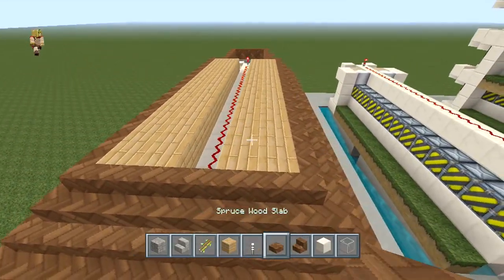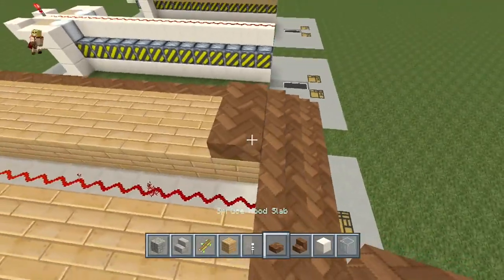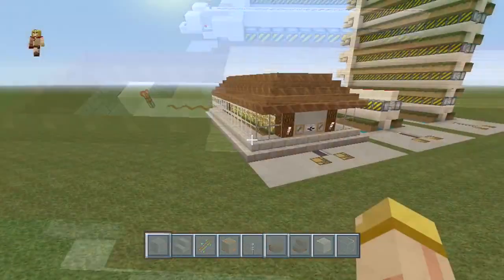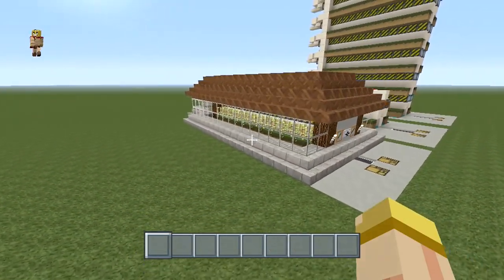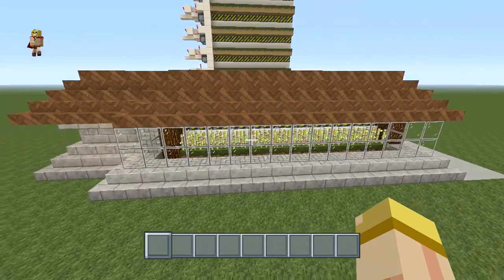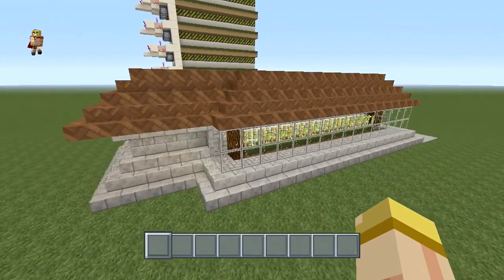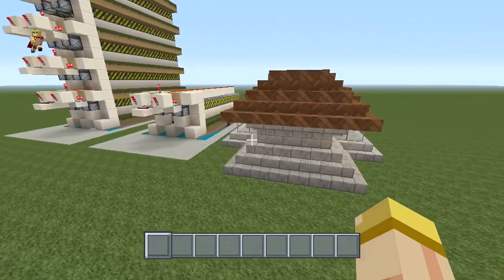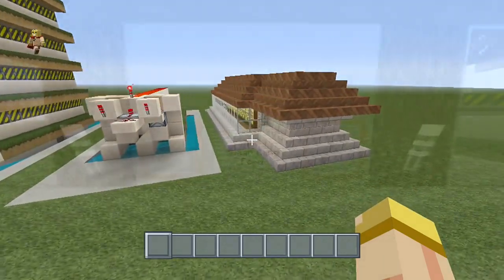And once you've done that, guys, all you have to do is cover the entire top section off with some half slabs. And there you have it, guys. The design is complete. You have a fully automatic sugarcane farm. What I love about it, you can really customize the style, really bring it to life to your personal preference.